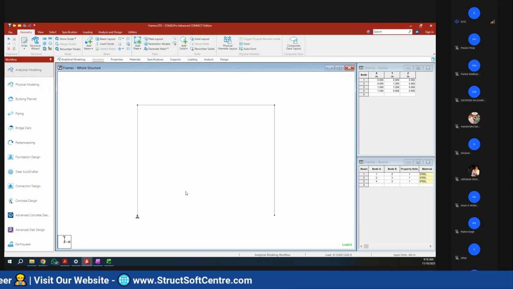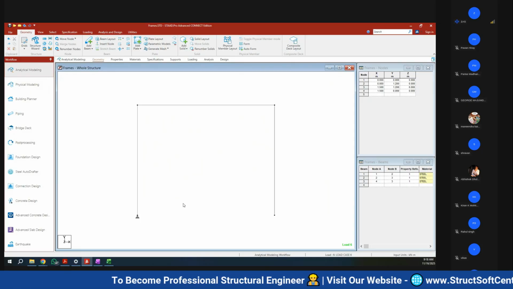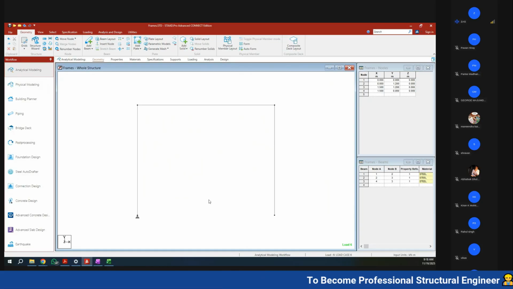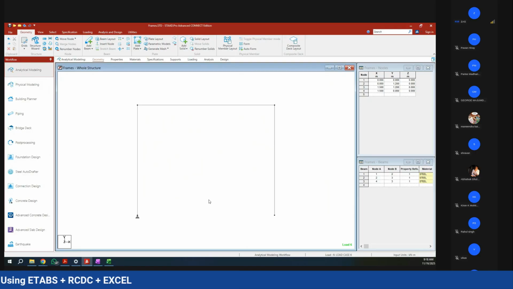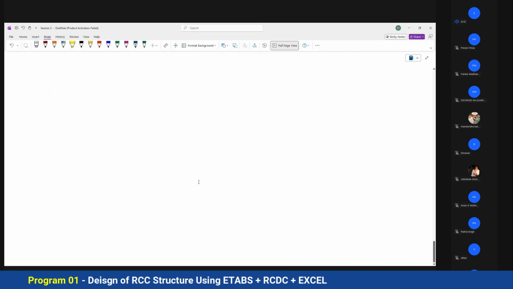Normally some space frame also comes like this. No, no space frame will come like this. Frames. Can you explain what you mean by space frame coming like this? I hope I am understanding your question.